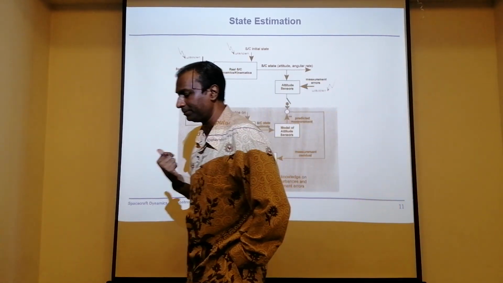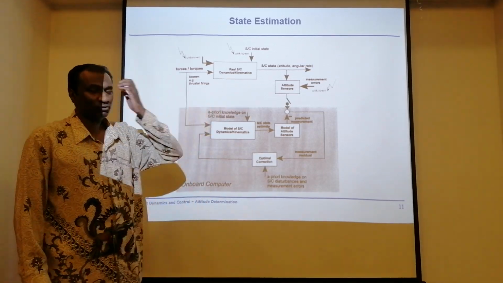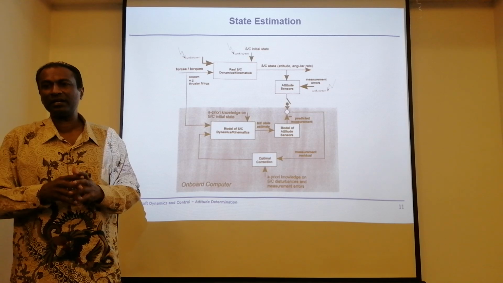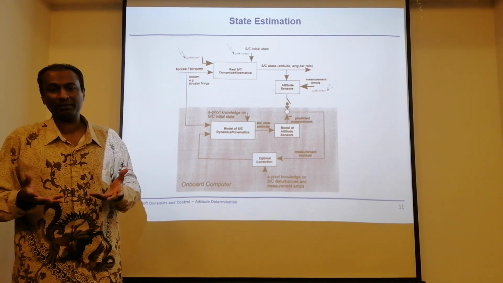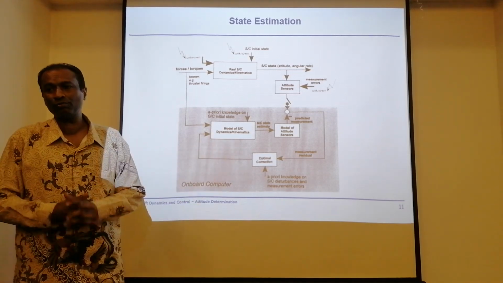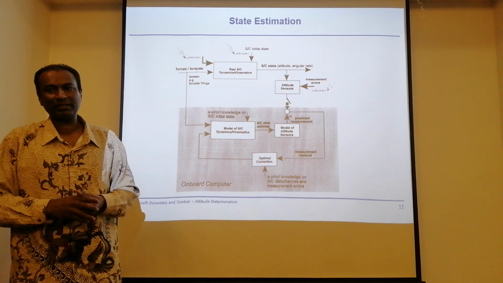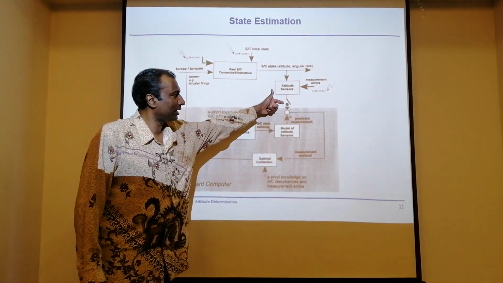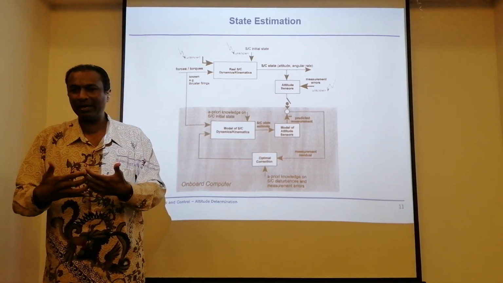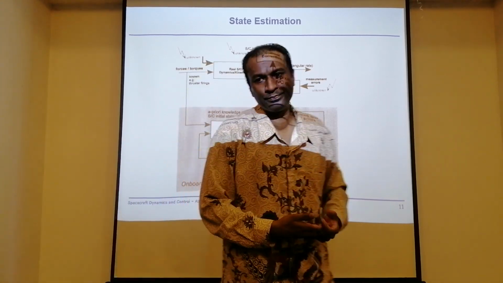Why this is important is because sometimes we have an attitude sensor which is not very good. We don't have a good quality of attitude sensor. For example, let's say we are using a magnetometer to do this attitude control sensing. So then obviously you need a model. Then you look at the actual sensing, and you start comparing to get the true best possible attitude. Okay.